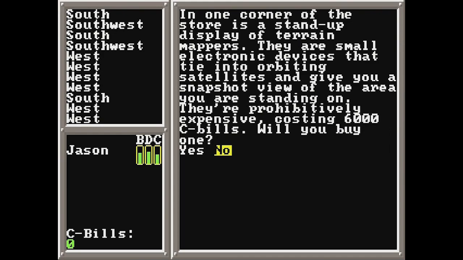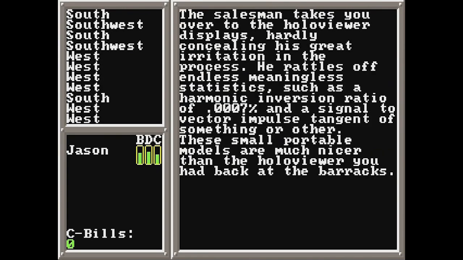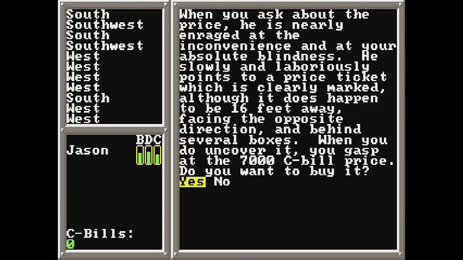Terrain mapper, 6,000 C-bills. Small electronic devices that tie into orbiting satellites give you a snapshot view of the area you're standing in. They're prohibitively expensive. How about holodisc players? The holo viewer displays, hardly concealing his great irritation in the process. He rattles off endless meaningless statistics, such as the harmonic inversion rate, blah, blah, blah. These small portable models are much nicer than the holo viewer you had back at the barracks. When you ask about the price, he slowly and laboriously points to the price ticket, which is clearly marked 7,000 C-bills.